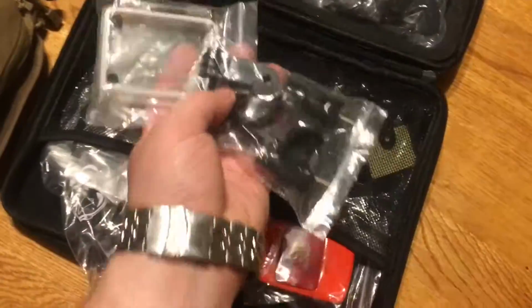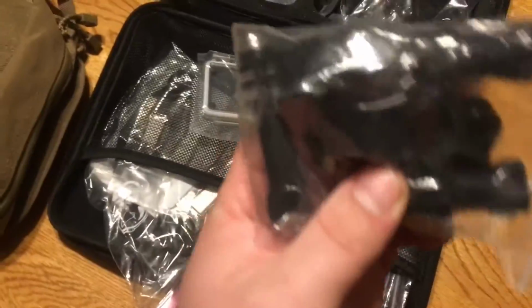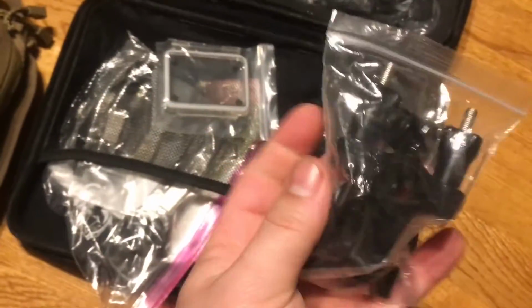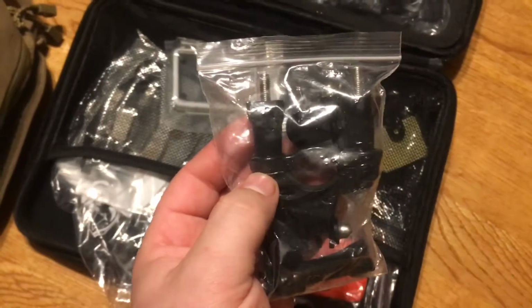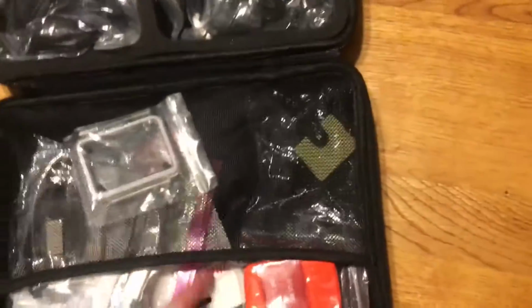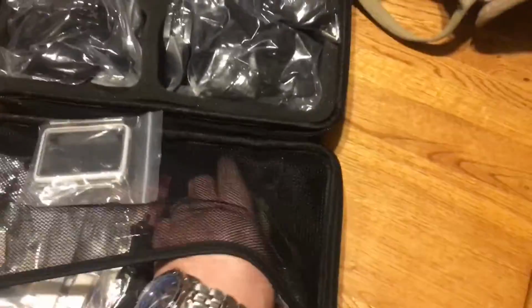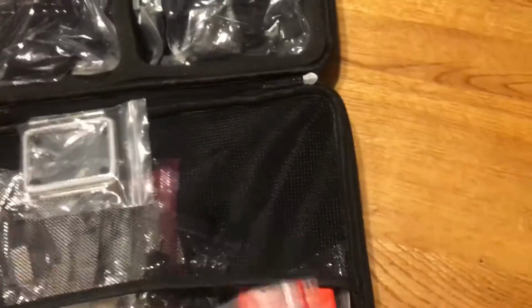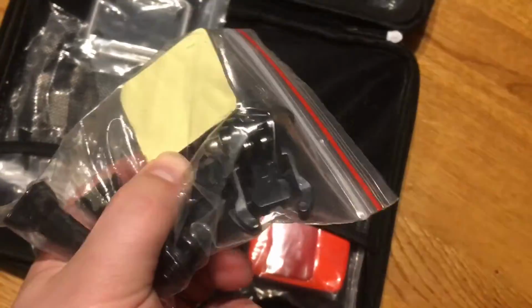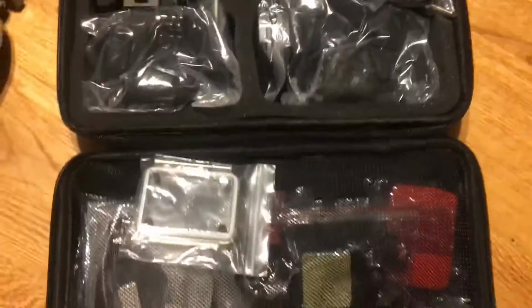As well as there's all sorts of different adapters and mounts. I mean, this one right here, it looks like you can put on a bicycle or anything with a tubular frame. Another sticky mount. They just go right on these flush mounts here. And then everything just kind of clips together and screws together. There's countless options for this kit.